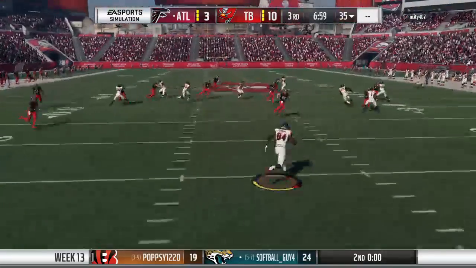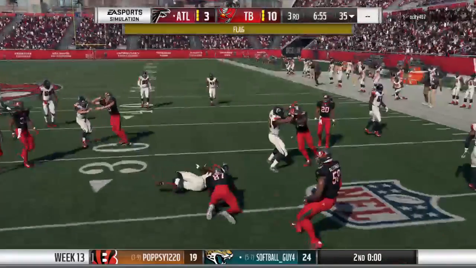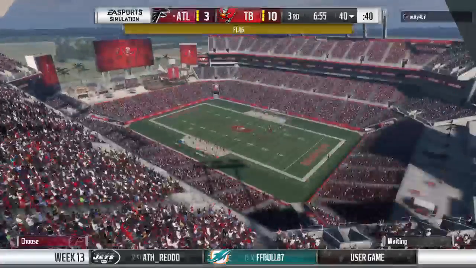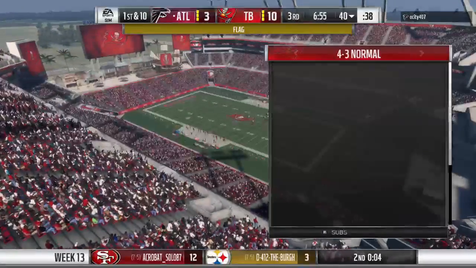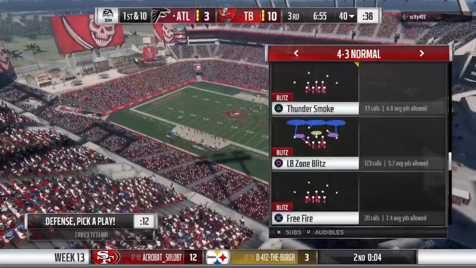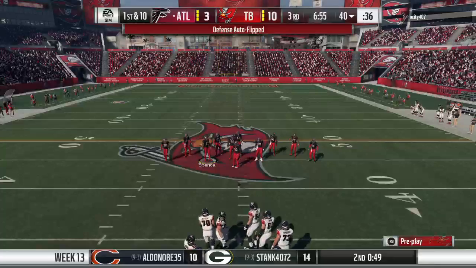This one fielded at the 5. A beautiful fake. And there is a flag as he's brought down right at the 25-yard line. But who's this going to be against? So that flag will cost him 15. And it doesn't matter anymore how you get the face mask. Any part of it is going to be 15 yards.